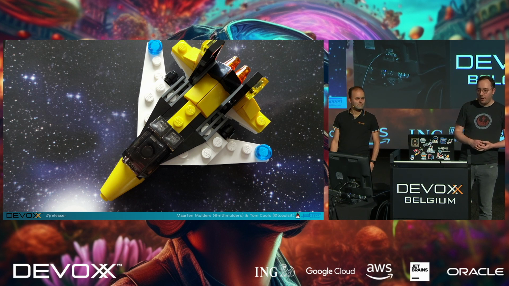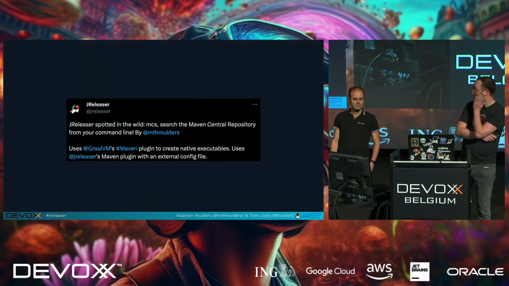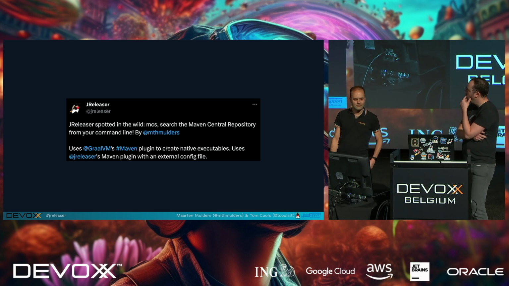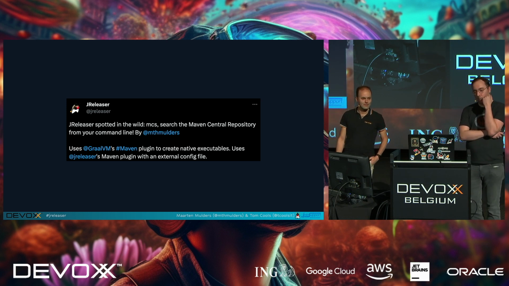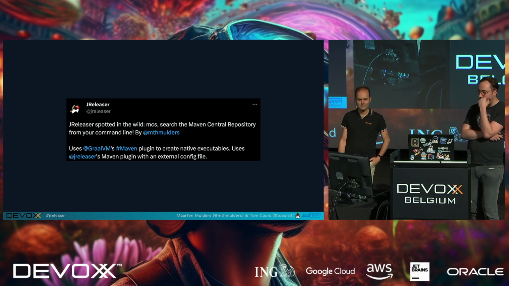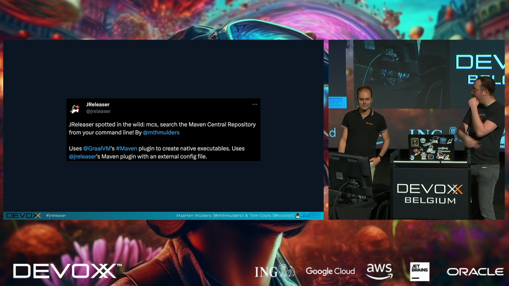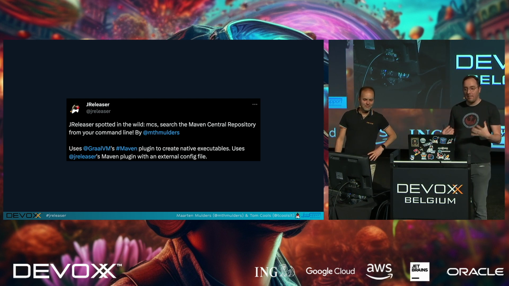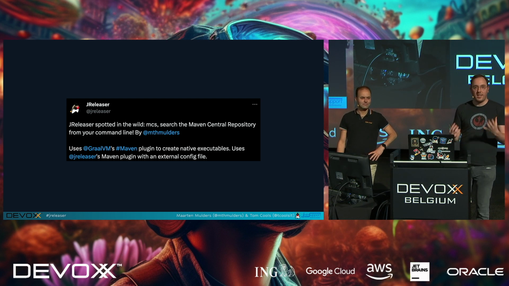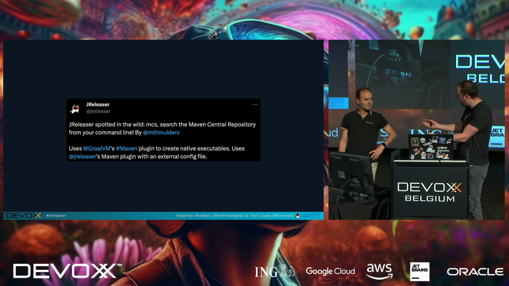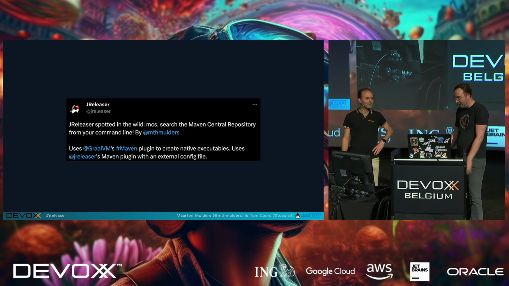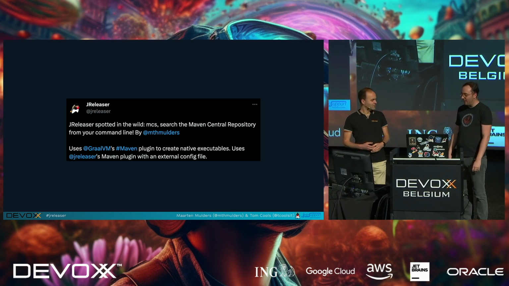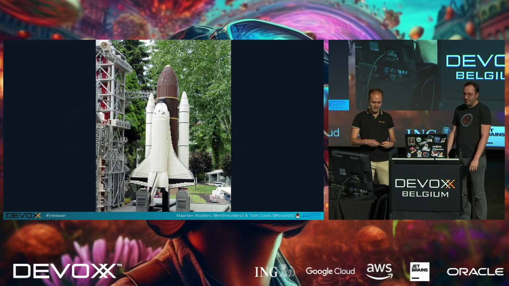Then I was quite surprised when at some point in time, I spotted this tweet. It's from a tool called JReleaser. And it said, JReleaser spotted in the wild by Maarten Mulders. And I was like, I know that guy. It's this guy. Maarten is a colleague of mine, so I immediately was like, Maarten, I've been struggling with these scripts. Is this really all it is? And he was so excited. Are you still excited about all this stuff? I still am, definitely. So, yeah, we had a few conversations on that.